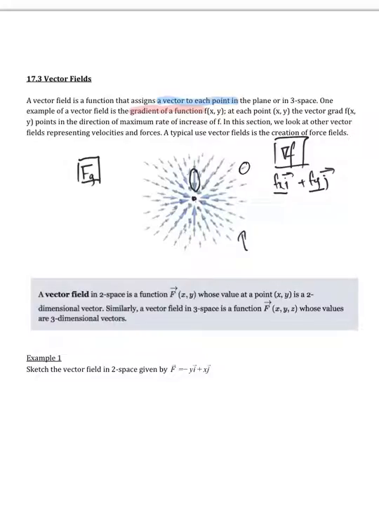And this is in 3 space, but a lot of the vector fields that we're going to be dealing with are actually just in 2 space. This concept functions a lot differently than a lot of the concepts we deal with in multivariable, because it's still a function of 2 variables, but it's represented in 2 space instead of 3 space, because it isolates the relationship between x and y. Also, a 2 space graph is more than enough to show the components of a vector with 2 variables. Although mostly we're going to deal with 2 space, there are still some 3 space questions in which we'll be asked to describe the graph if it's a function of 3 variables, or just write out the equation.